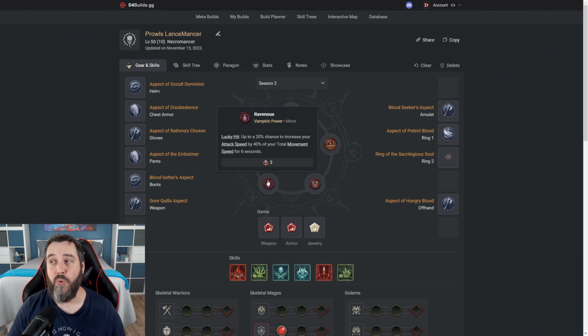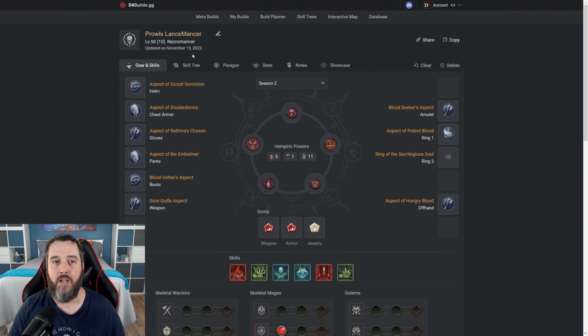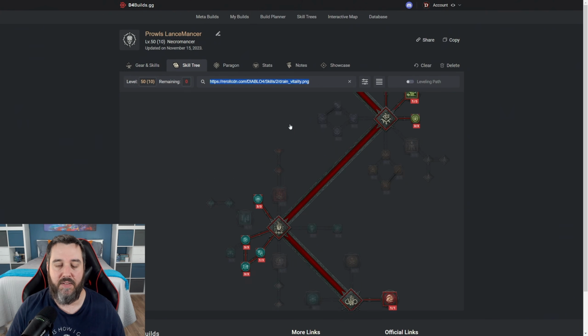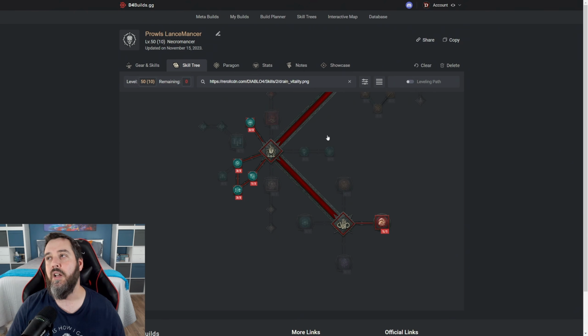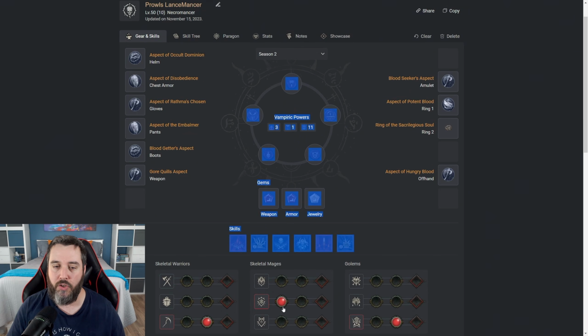We got Terror. We have Ravenous. This one is huge. Up to a 20% chance to increase your attack speed by 40% of your total movement speed for 6 seconds. That's actually huge because we lucky hit all the time. And if you even have just the base movement speed of 100%, that means you're getting a 40% boost to attack speed on top of this, giving you a 50% boost to attack speed on top of the skill tree right here, giving us a 12% boost to attack speed. This is what's getting you to a 100% cap attack speed increase, meaning you do not need to put any attack speed on any of your gear. You can focus your gear on other stats.